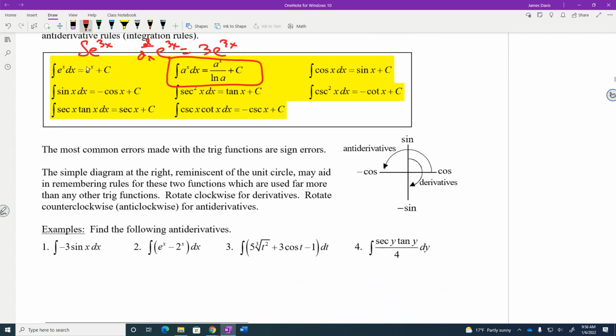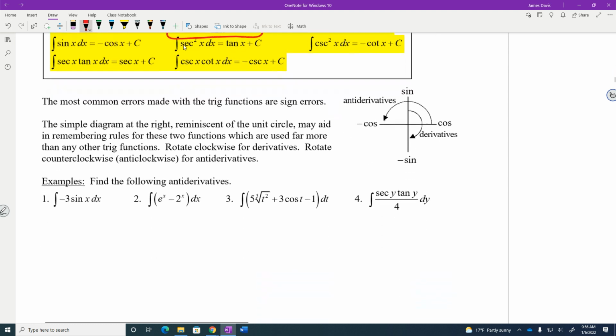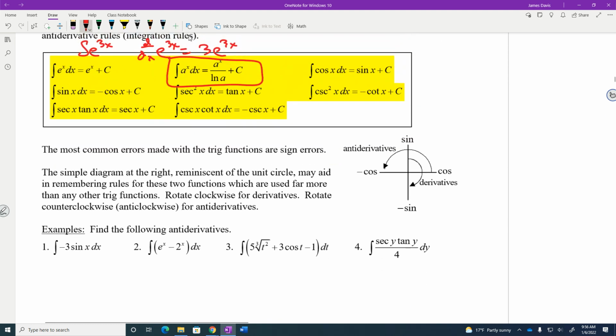So right now, all of these are just like the parent function, just e to the x or the sine of x, whatever. And so again, I wouldn't worry too much about this one, especially if you need to look it up as we're going, because I don't know that I would use it enough to even know that one right off the top of my head. I'd figure it out, but it's not something that I would have to memorize. Really isn't that much.